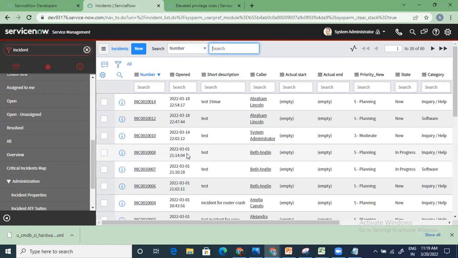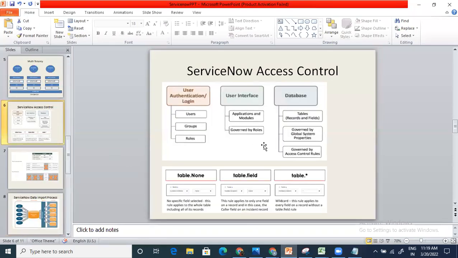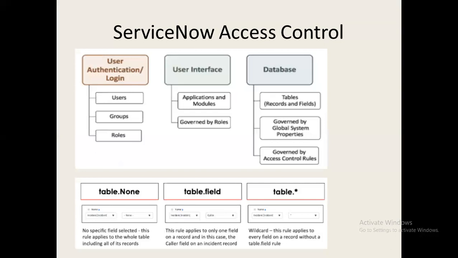And that is why we don't want to give them multiple options to do certain things. Let me give you a use case, it might clarify things quickly. As far as access control is concerned, you have these three things here. First, access control is checked at the authentication level and login level. When I am logging in, it is making sure that I have access to this interface, to this particular instance.